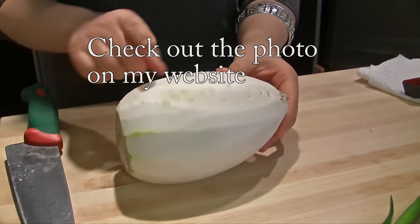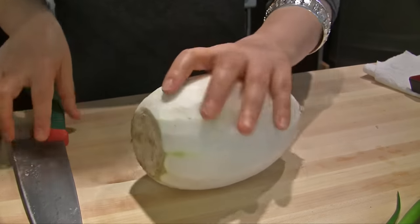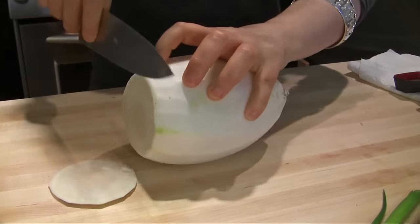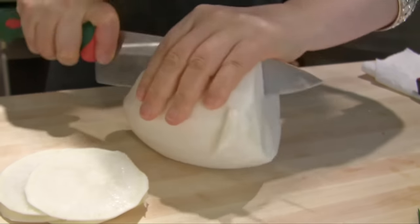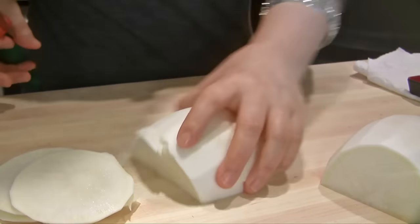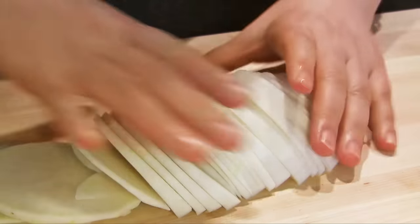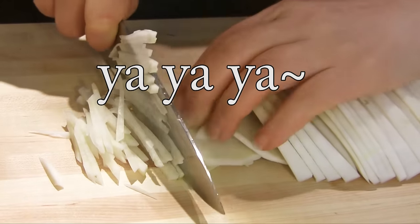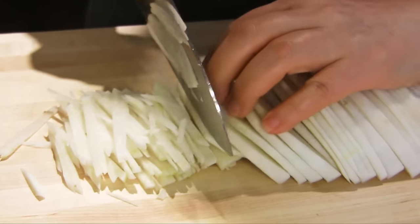So let's make it. This is a Korean radish, really firm. I peeled it already. Okay, I'm going to julienne this radish. This is too round, so I'm going to cut it in half lengthwise, because it's more stable. Cut it into really thin strips like matchsticks.